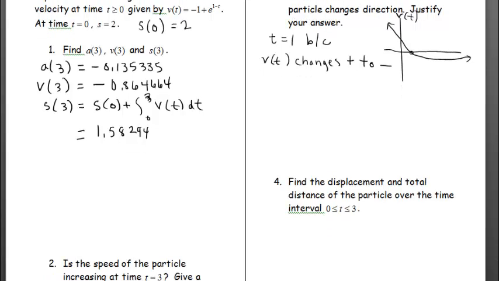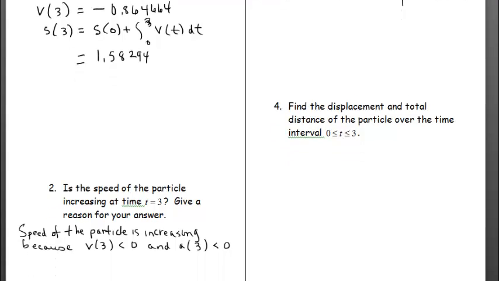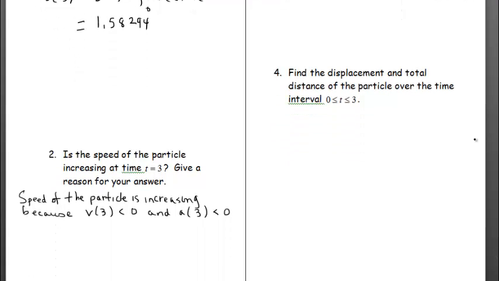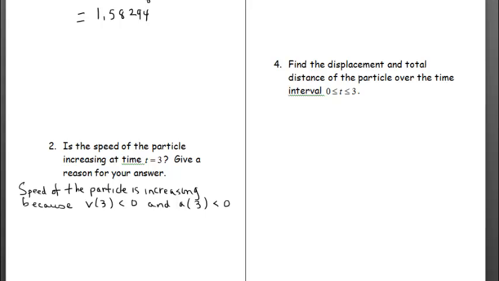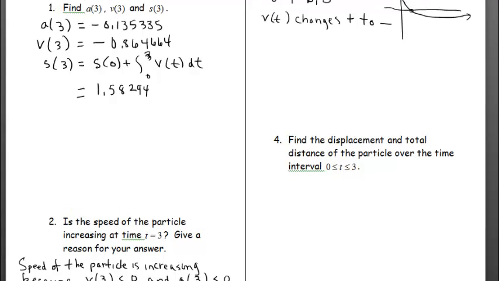Okay, last question. Looking back up at the very top, find the displacement. Well, the displacement is just the change in the position, from 0 to 3. If you look back at the graph, the particle moves to the right slightly, and then it comes back to the left. So let's find the net change. Some of this positive is going to cancel with some of this negative. I still think my answer is going to be negative because there's more negative than positive, but we'll see what the integral tells us. Displacement is just the net change.